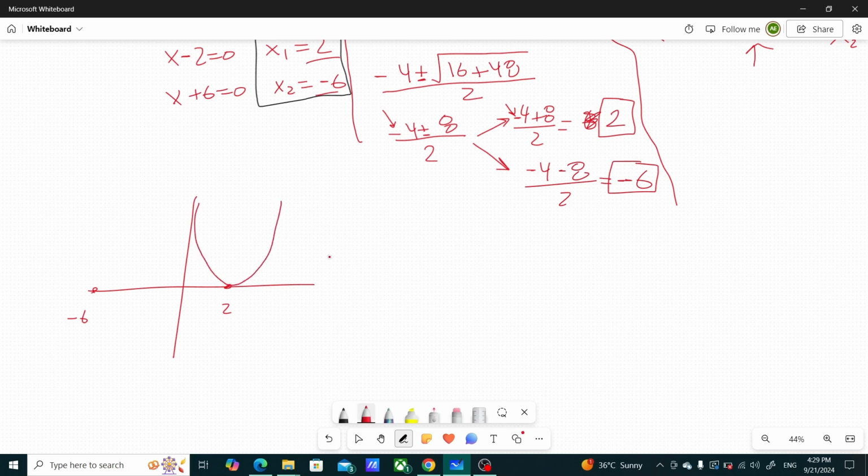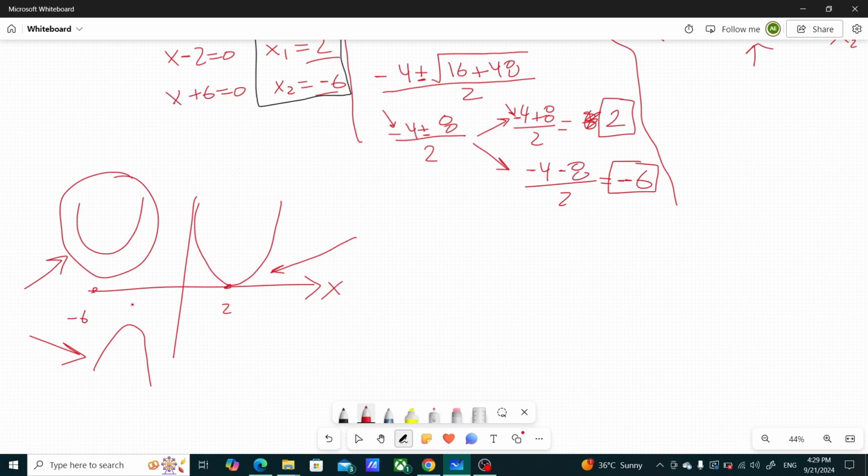So how many roots do we have here? We have only one root because it touches the x-axis at exactly one point. What about if the quadratic function is like this or like this? How many roots do we have here? In these two cases, we don't have any roots. As you can see, my graph does not touch my x-axis at all, and the same case here. So in this case, we have one solution. In this case, we have no solutions.